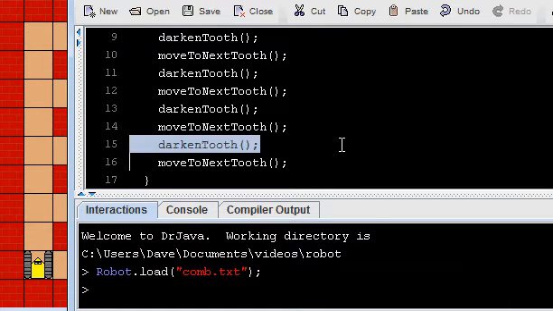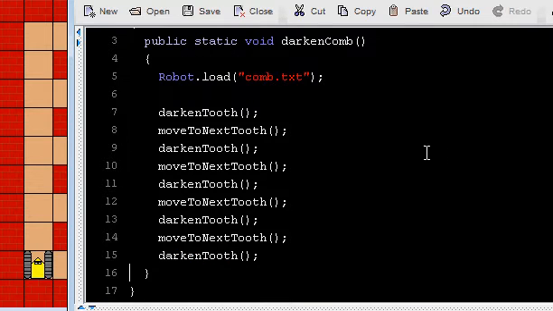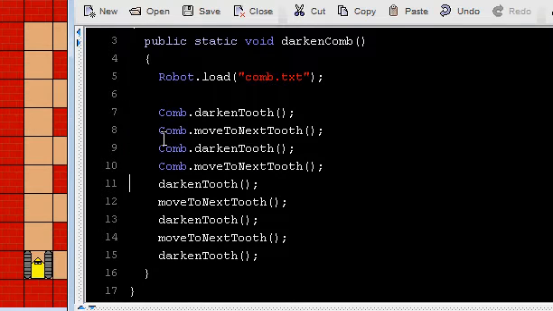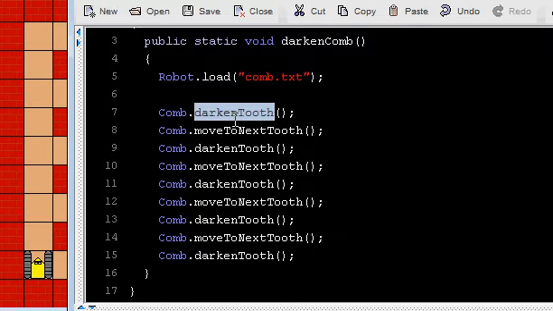And when I've darkened the last tooth, I don't need to move to the next tooth. Let's make sure that's all on the screen here. Oh, I remember that whenever I call a method, I'm supposed to write the name of the file. These methods are going to be defined in the comb file just as soon as I implement those methods. So sure, we'll throw in the word comb there. It's going to turn out that word comb is optional, but I'm going to stick to this convention for now, where every time we call a method, we have the file that the method appears in, and then the name of the method. So darken the tooth, move to the next tooth.